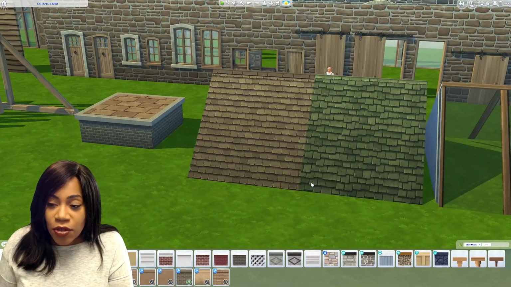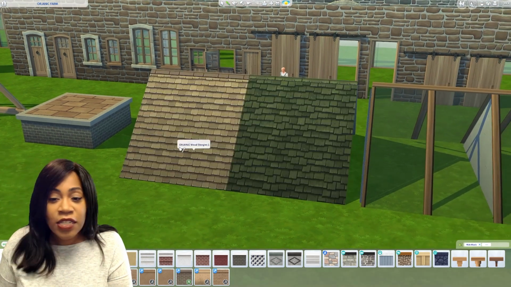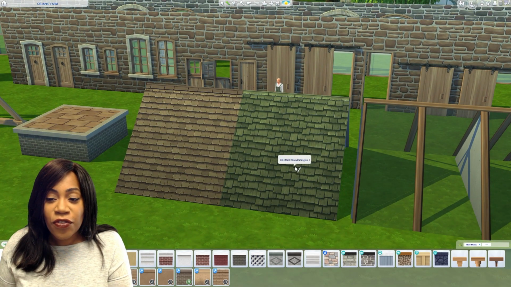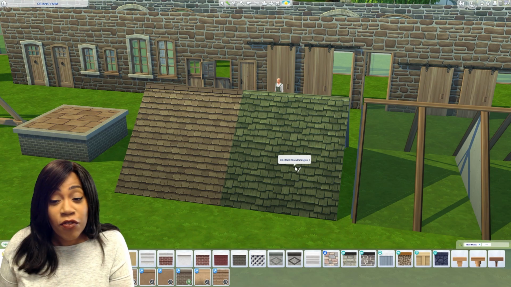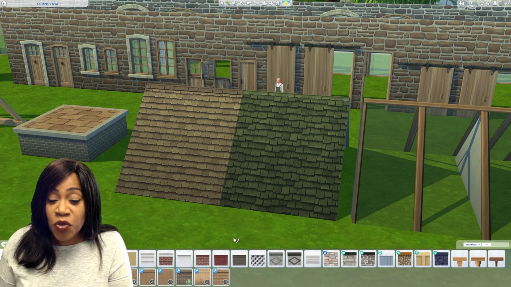So then we also have some roof recolors. I love this roof. It's the default roof in the game. And also this one is the roof that I use for all of my builds in Henfield or Bagley. I think if I'm not doing thatched, it is this roof.